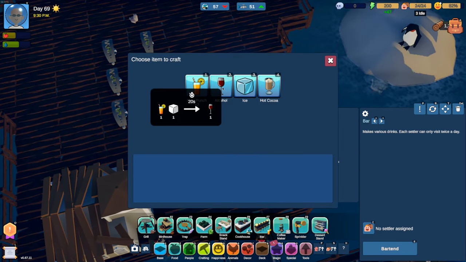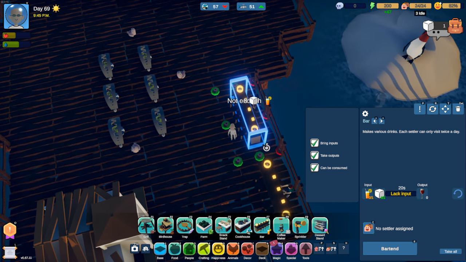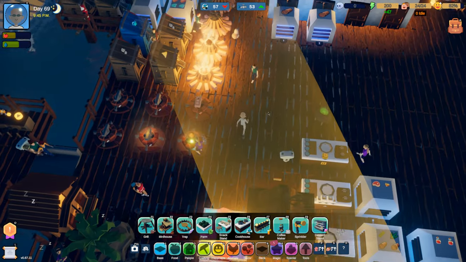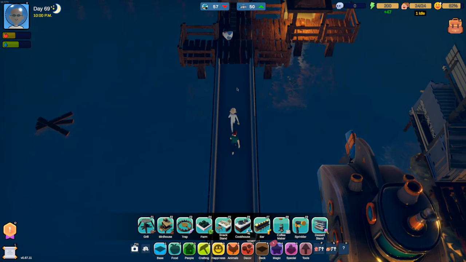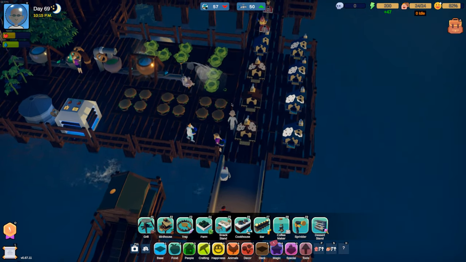There. Okay. And this is going to be the one that makes the alcohol. No one's going to work it yet. I could put the sand in it. White sand. Let's go take a look at this sand trap thing over here and see how we can start to farm our own sand instead of trading out for it all the time.